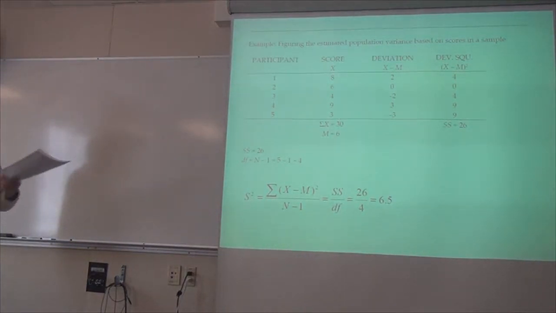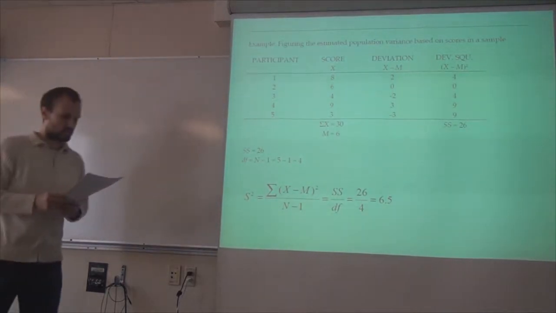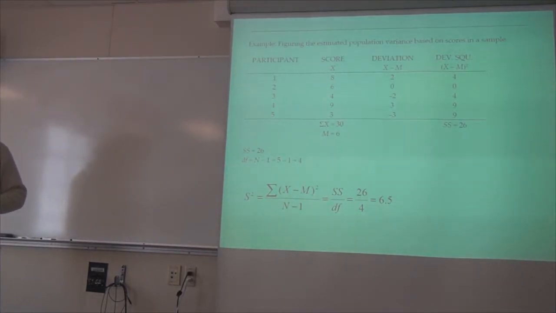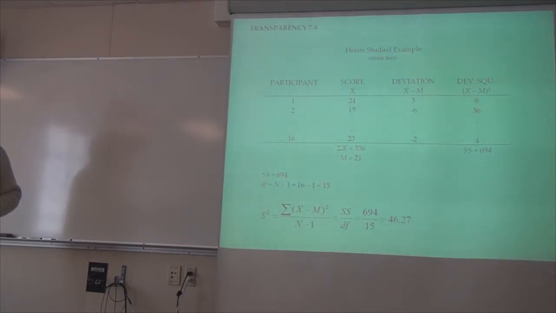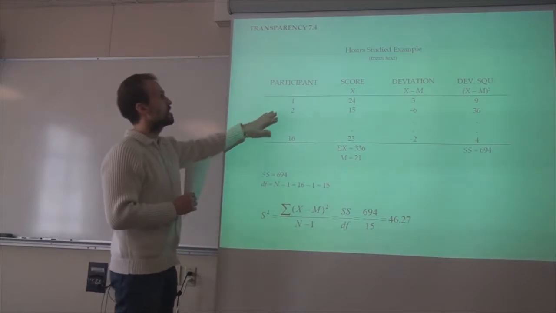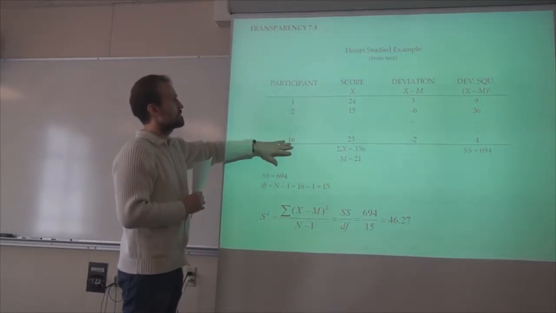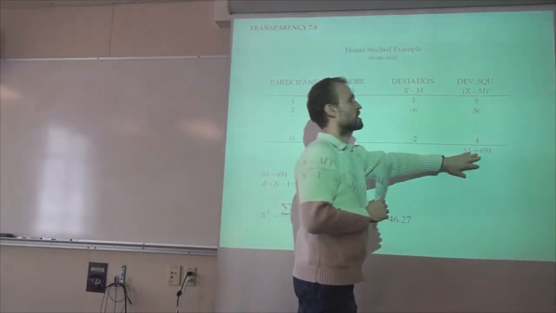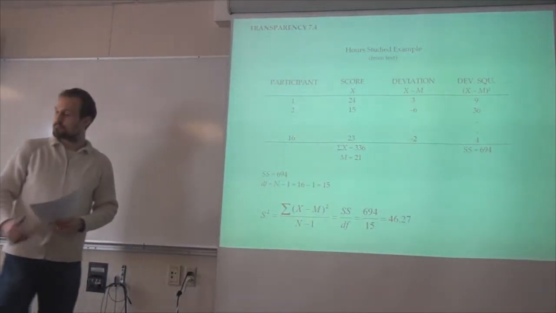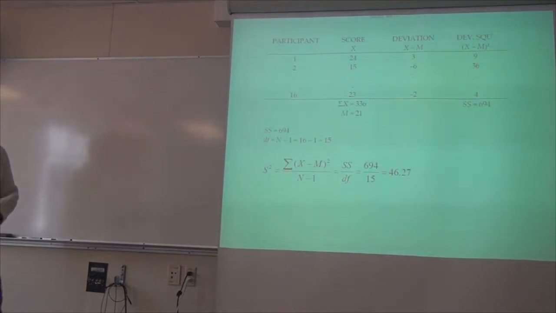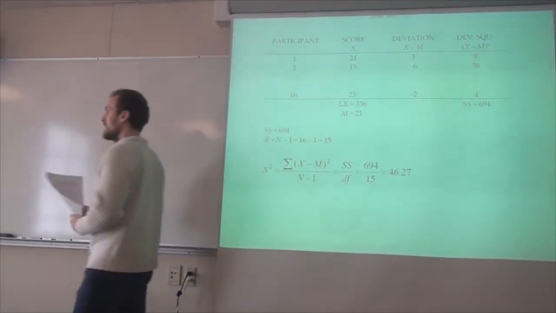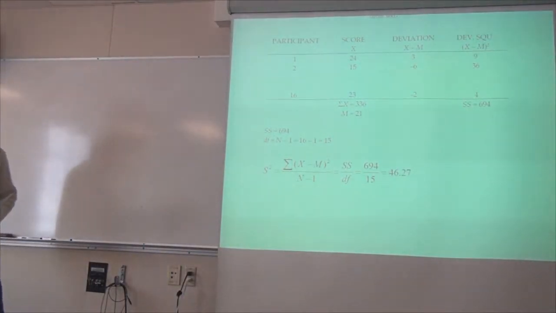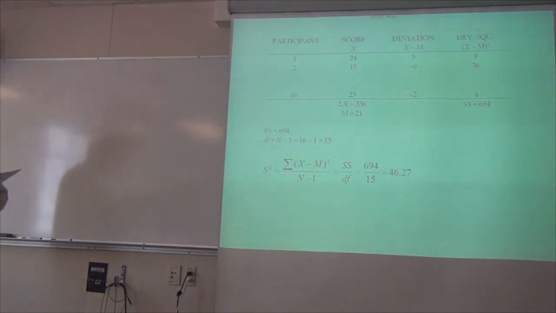Too mathy to show that using n minus 1 is more accurate to estimate the population variance. Okay, so let me see, example 7.4 would then show my hour study example. I have 16 people. I get the sum of the squares value of 694. I'll divide by n minus 1, my degrees of freedom, which would be 15, and I can get an estimated population variance of 46.27.